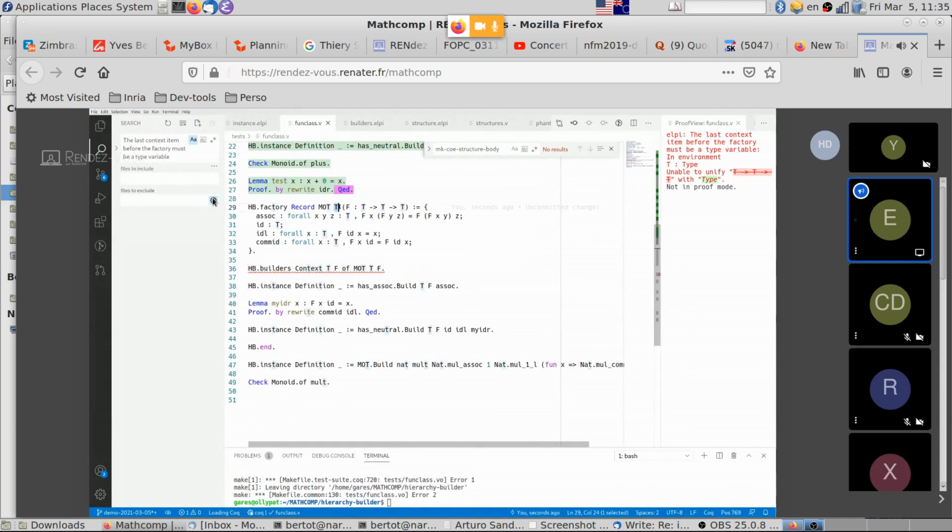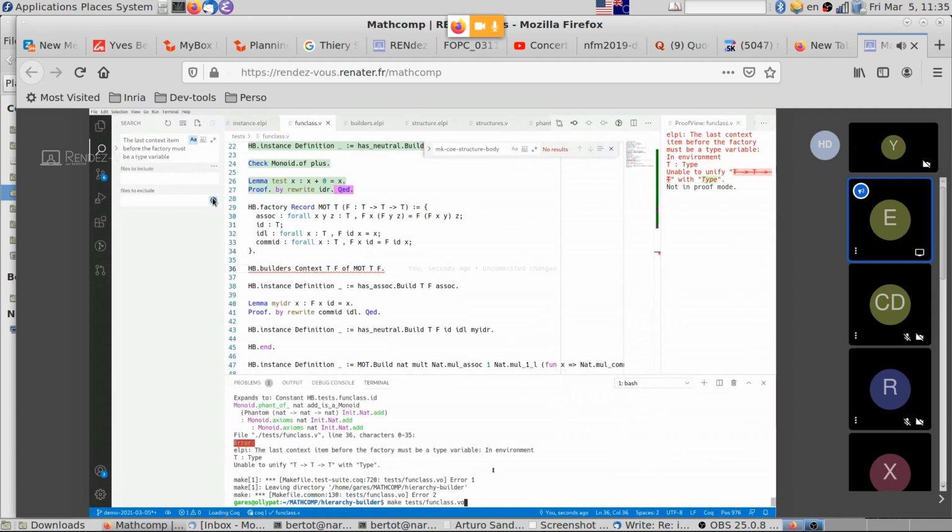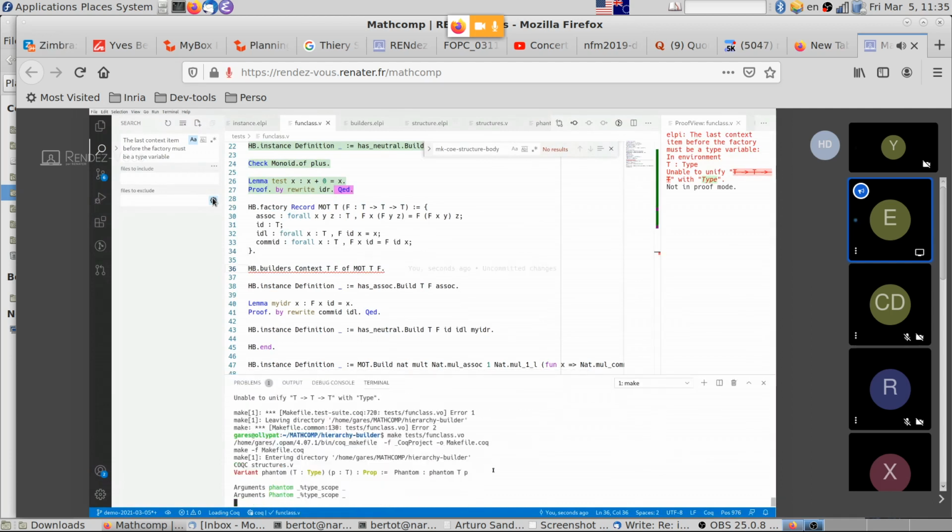Actually, in this case it will be constrained, because I think it inferred the type here, and so it will be constrained there. Anyway, okay, that's it. So I removed the error, because that is exactly what we want to relax.